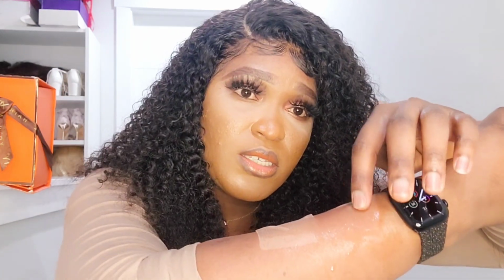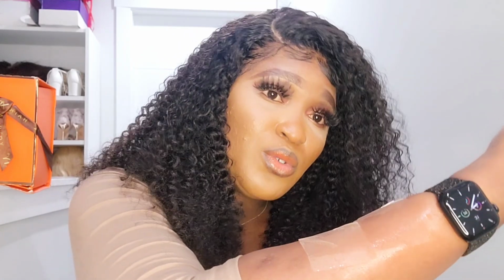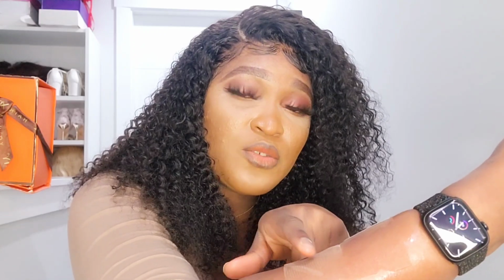So I have the transparent lace right here with me, and then this new clear lace, I have it right here. So I'm gonna show you guys the difference now. Let's see. This one right here is the new clear lace, and this is a transparent one. Can you guys see the difference now? Can you guys see that it is different? It's like there's a huge difference. Can you guys see that there's a huge difference, right? So this one is the new clear lace, and this one is a transparent one.